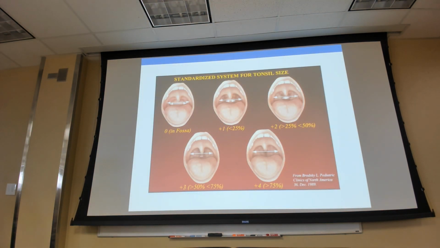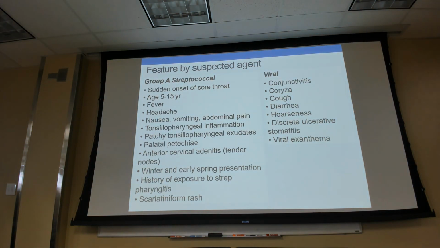As a reminder, when you're talking about the size of tonsils and how large they are, if you have a system where they are 4+, that means that they are touching or kissing tonsils. If you have a 0, that means either they don't have them or they are completely unable to be visualized. A 2 is when it's half of it, and then the 1 and 3 are between. So if you're really saying the tonsils are 1+, 2+, 3+, you know what you're talking about. And anything 2 and below is considered normal. So if you see 2+ tonsils, that is still normal. There's still more than 50% of that area that is open.